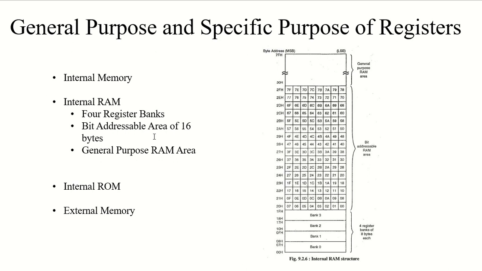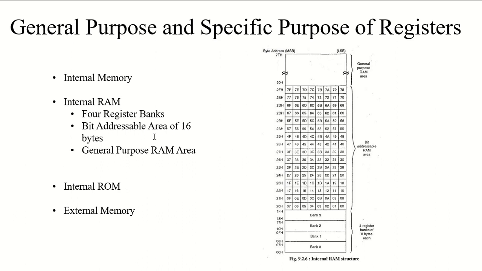So two separate external memory spaces are made available by the 16-bit program counter and the data pointer, and by different control pins for enabling external ROM and RAM chips, right? So we take two separate external memory spaces which are made available by the program counter and the data pointer, and by using different control pins we can use the external ROM and external RAM chips.